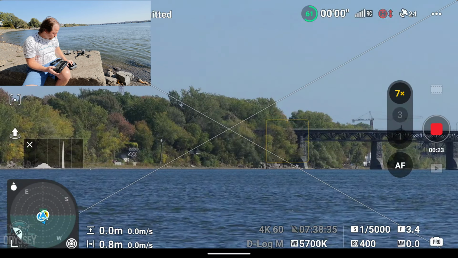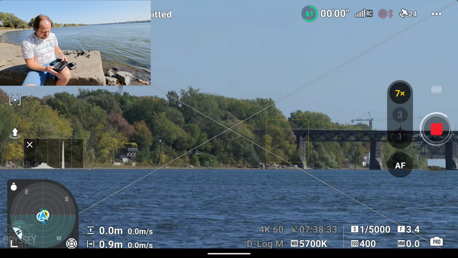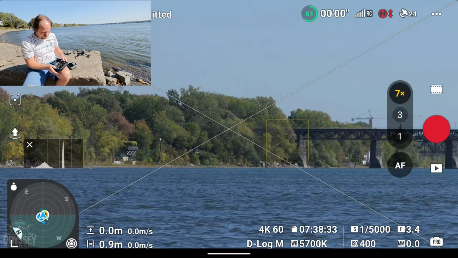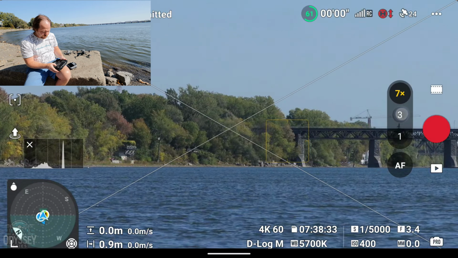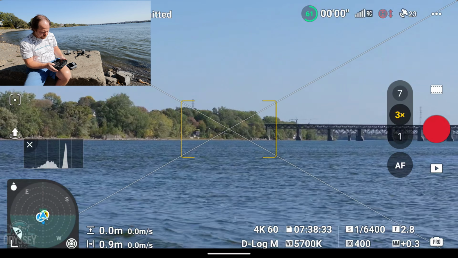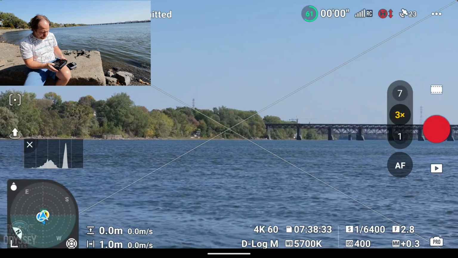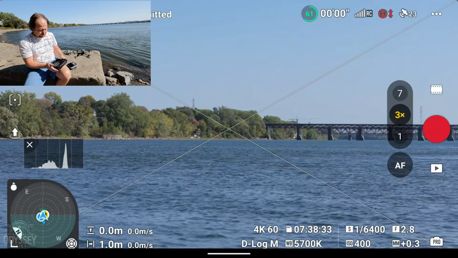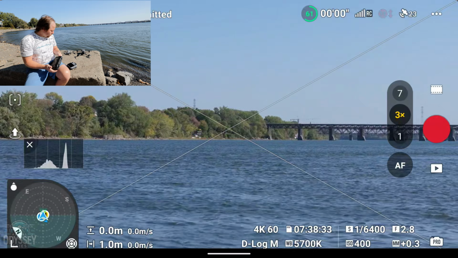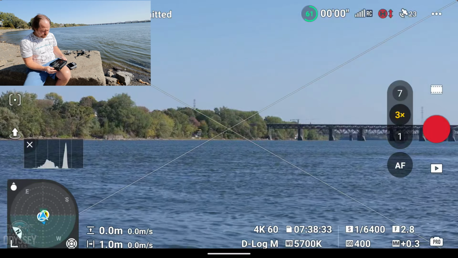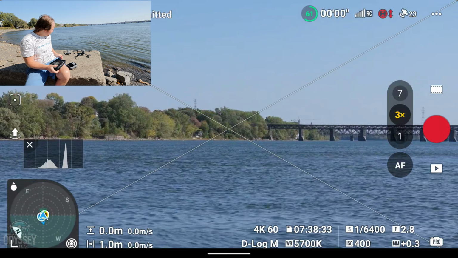Okay, that's enough for the footage. Now what we will do, I will just cross-check what was the 3x settings. Okay, yeah, it was correct, ISO, and then the shutter speed. Okay, so I think we're good over here in terms of recording the footage.